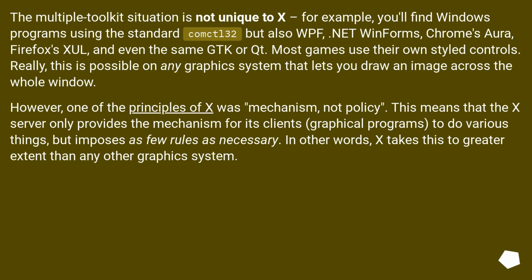However, one of the principles of X was mechanism, not policy. This means that the X server only provides the mechanism for its clients, graphical programs, to do various things, but imposes as few rules as necessary. In other words, X takes this to greater extent than any other graphics system.